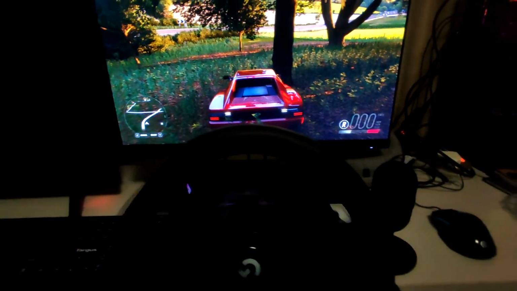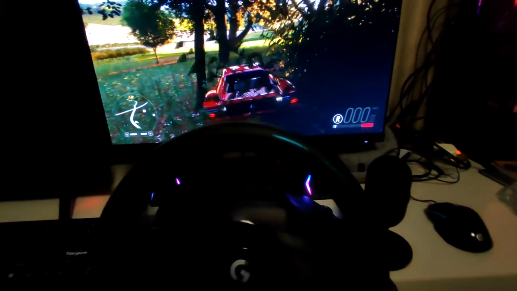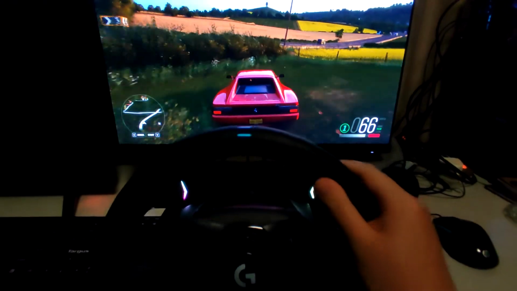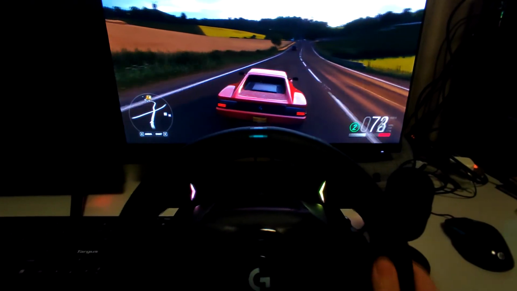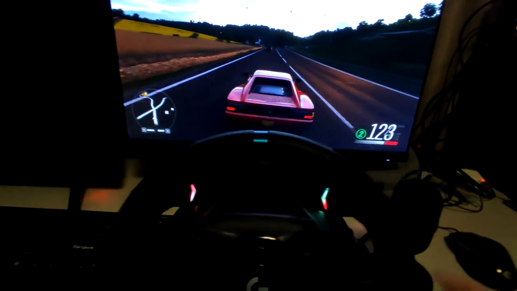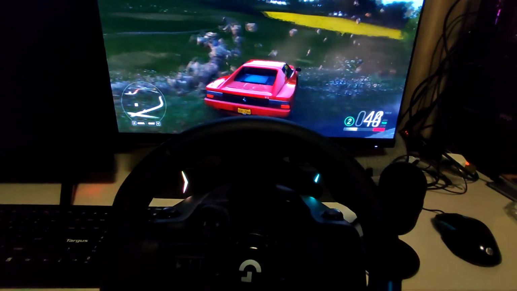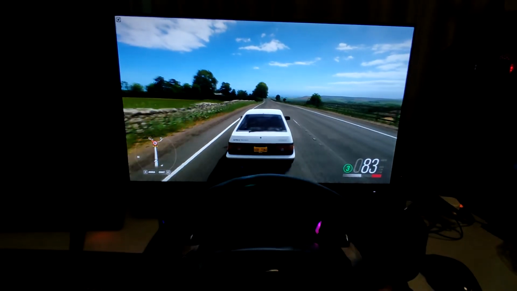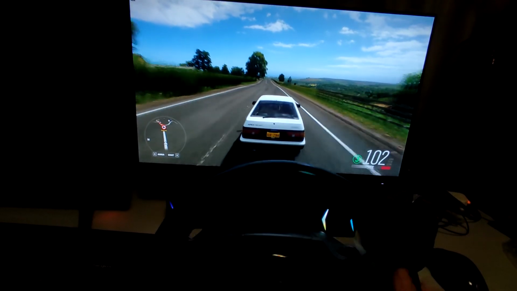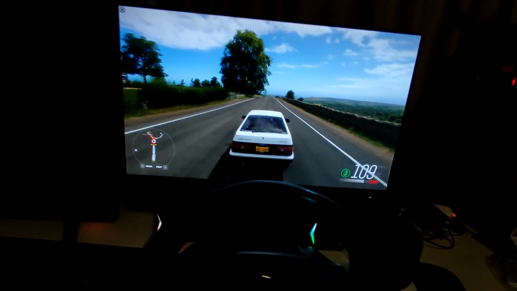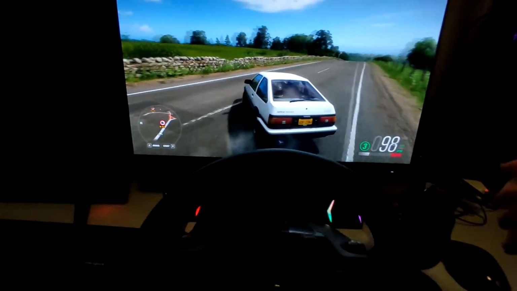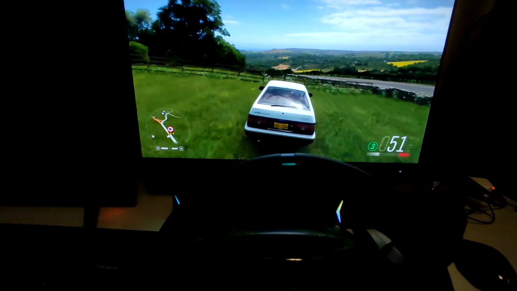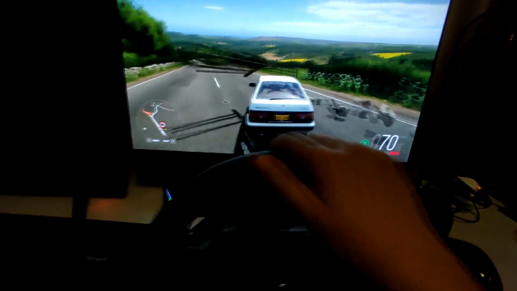Ouch. So as you can see, the wheel is very active right now after we apply the fix. So if I go straight and rip the e-brake, there's a response in the opposite direction. Now we are testing in the AE86. So you guys can see there's more feedback on the car now. And if we rip the e-brake as well, it's gonna react in the opposite direction as compared to the last time before the fix. There was no reaction.